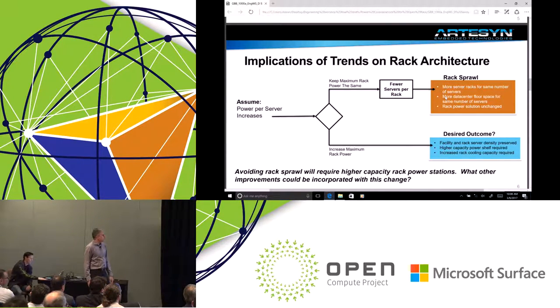The bottom one is you increase the rack power, but now you've got cooling problems to deal with and additional rack power density challenges. So that might not work for people who are trying to keep free air cooling and no heat exchangers within their system. So you can see this touches not just the power within the rack, but very quickly impacts the operational models of the data center. Right? And that's why I think it's exciting to talk about this in this forum.